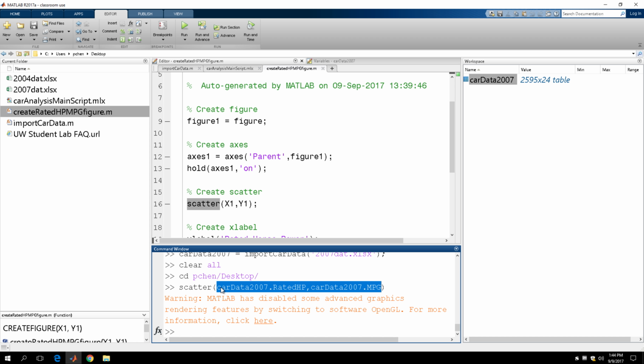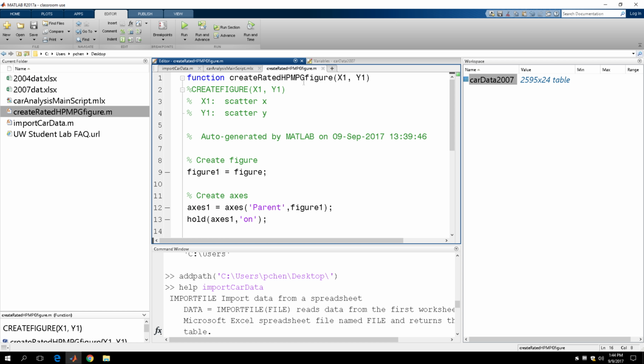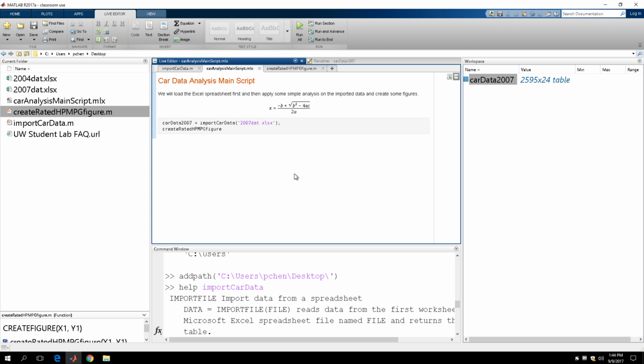And now we have to give this data to this create rated horsepower MPG figure function, right? So we are going to go back to the analysis main script, and do car data 2007 dot rated HP. That's going to be our first input to the create rated horsepower figure.